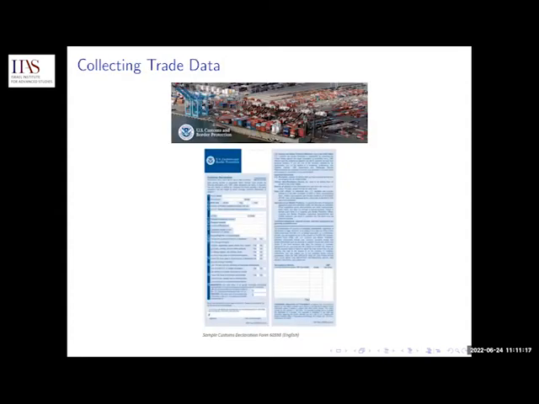So you're familiar with this form if you're traveling to the US, you're familiar with this type of pictures if you're interested in international trade. And surrounding these two elements is the administration, the US Customs and Border Protection, which is basically collecting data on what you're bringing into the US or what boats are bringing into the US or exiting from the US.